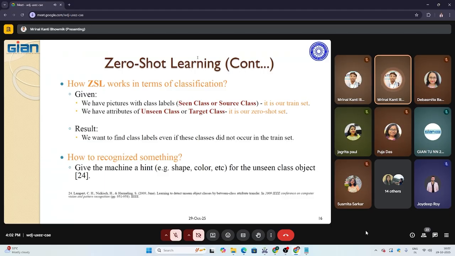During testing, the model uses these attributes to recognize new classes, or the target classes, that were never part of the training data. So basically, the machine learns from a seen dataset and uses these descriptive attributes to identify unseen classes.